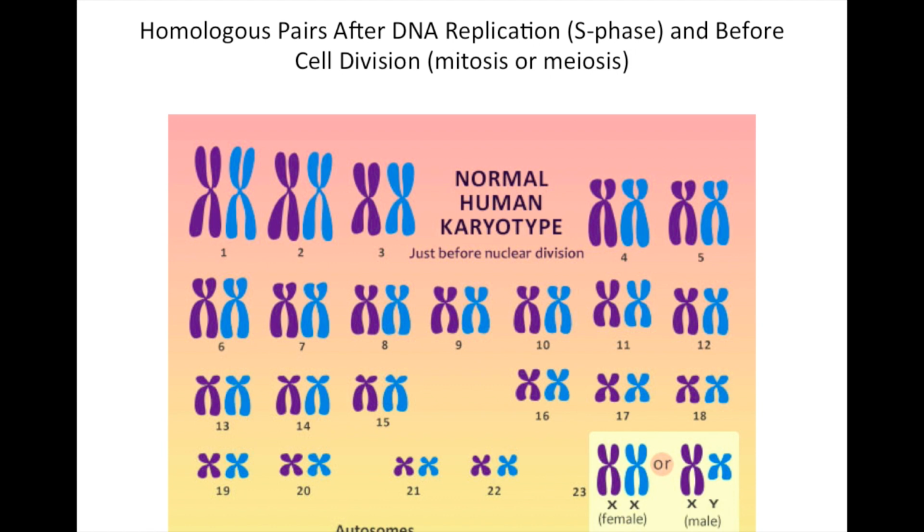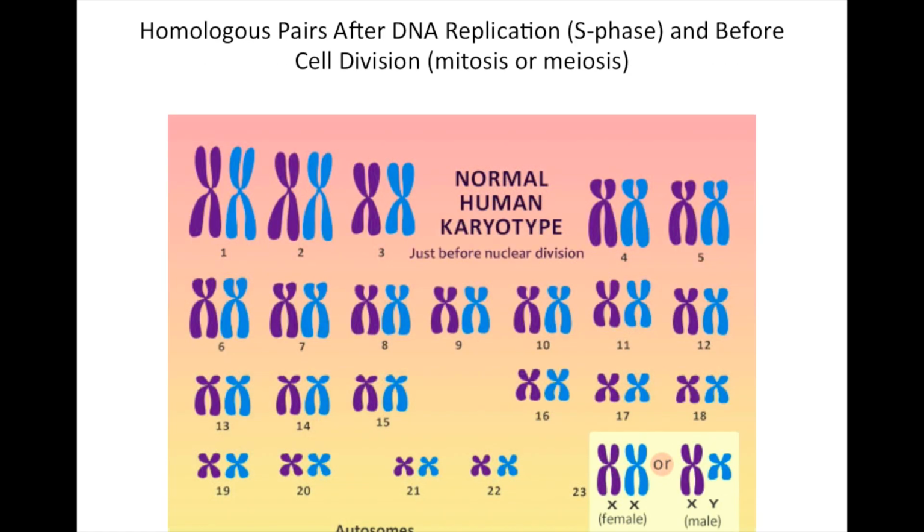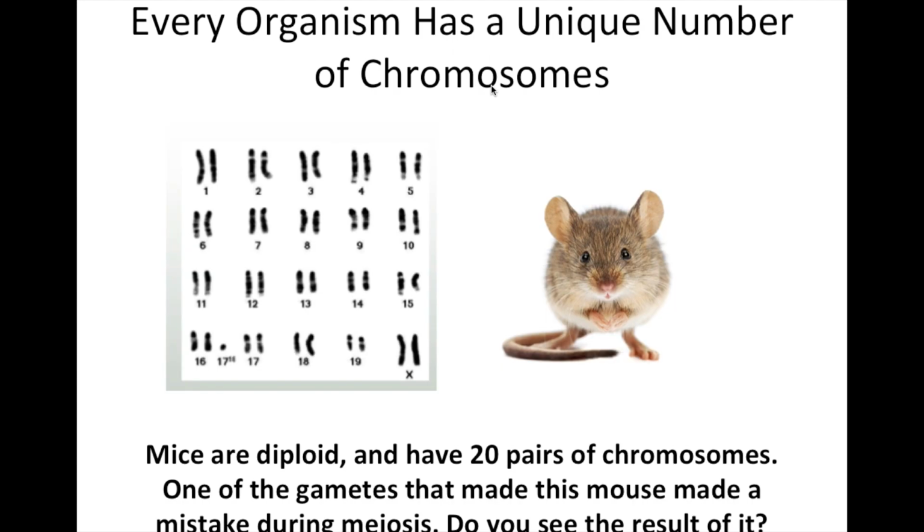Notice the difference between this picture and this picture. So in this one, I have copied the DNA. I have identical copies of every single pair. So if over here I have 46 chromosomes, over here, technically, you still have 46 chromosomes, but because each chromosome is duplicated, I like to call that 92. Or you could just call it 46 duplicated chromosomes, as long as you can keep track of what's happening there. This would have happened after DNA replication, so this would be after S phase, but before the cell divides in mitosis or meiosis. As I said earlier, every organism has a different number of chromosomes.